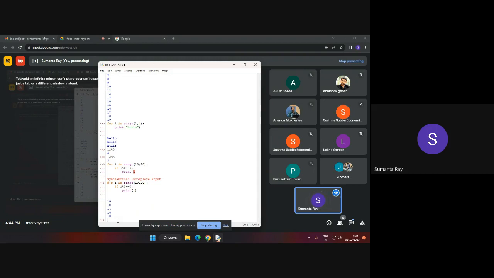Because here the condition is i less than 20. The initial value of i is 10. And after each execution, i is incremented by 1. In this way, you will be able to retrieve that.